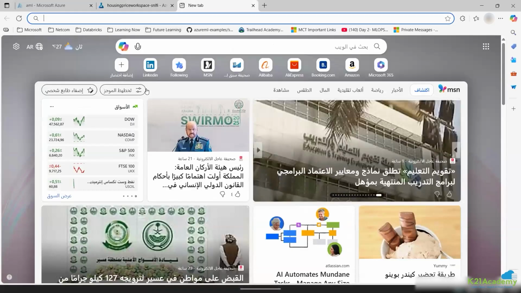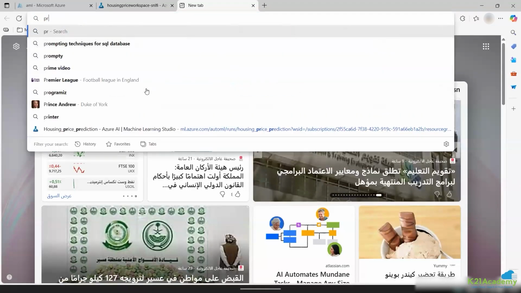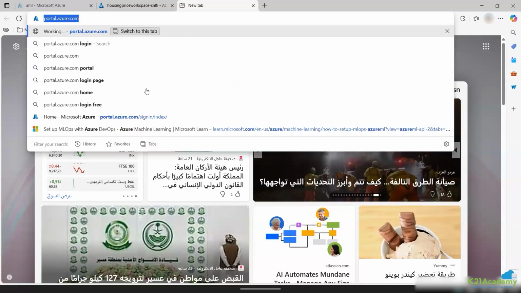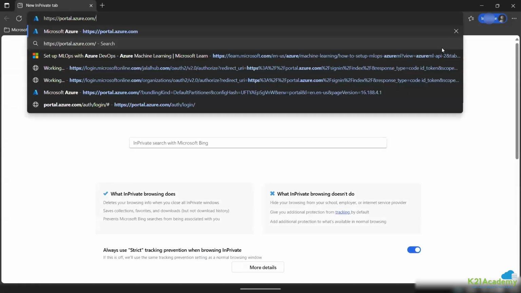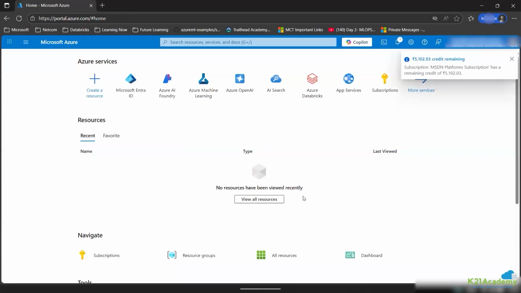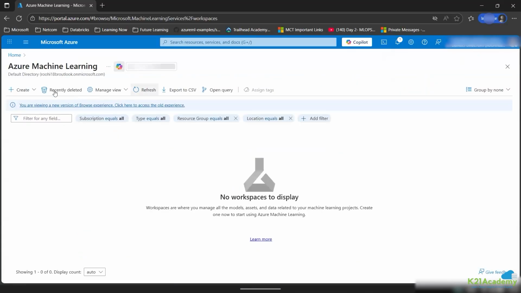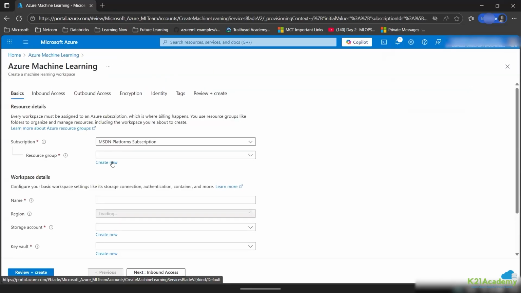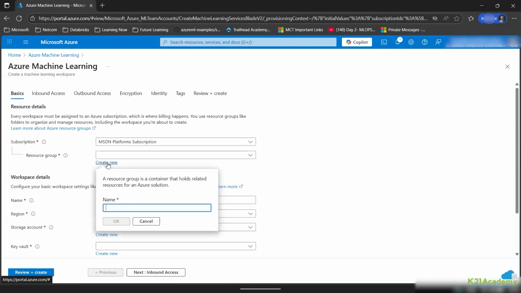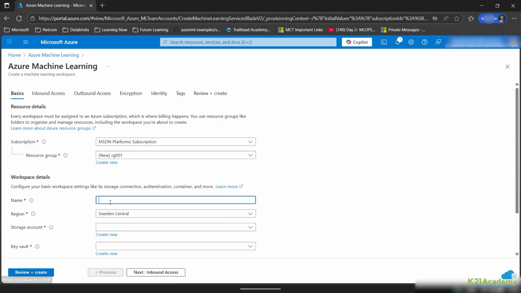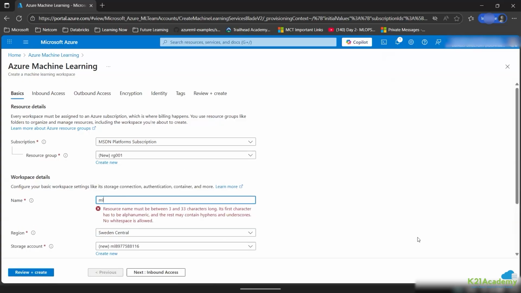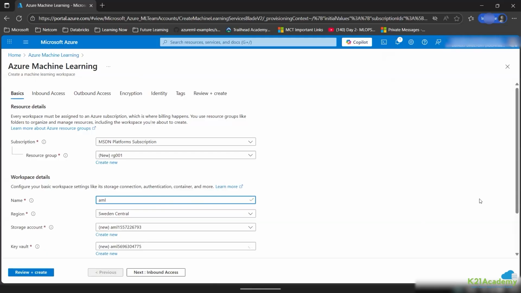We are going to go to the portal. Let me just copy this. So let me go to the portal. We need to create a resource by the name Azure Machine Learning. Let me click on the resource, and we need to hit the create button. I think if you are aware, that's great. I need to click on the workspace, and here I need to create a new workspace. Let me call it resource group 001 maybe. I need to create a workspace name, which is going to be my service name. I'm just going to call it Azure Machine Learning maybe.